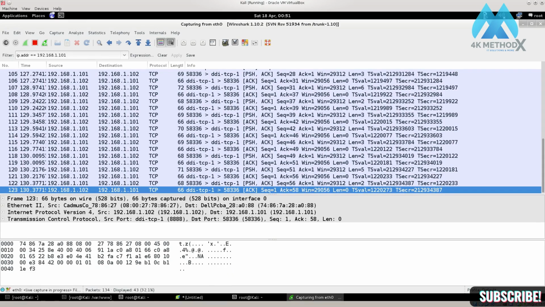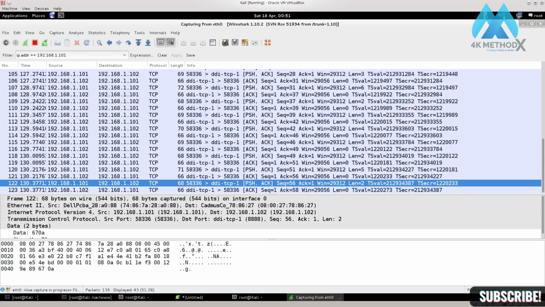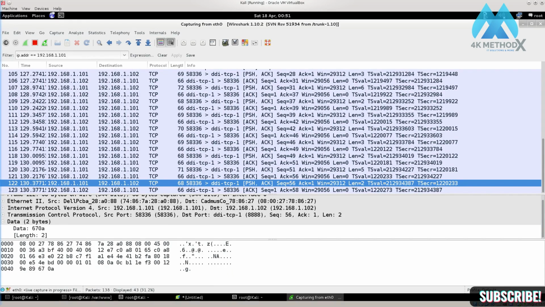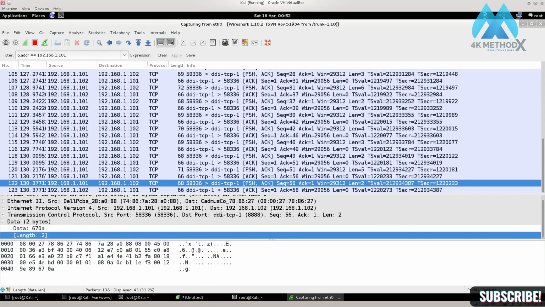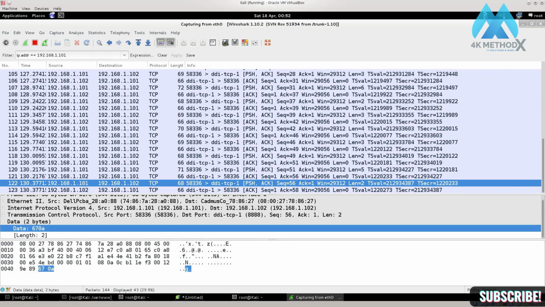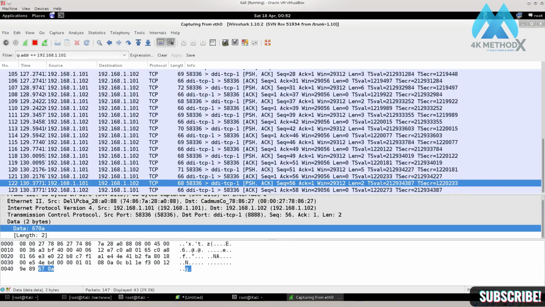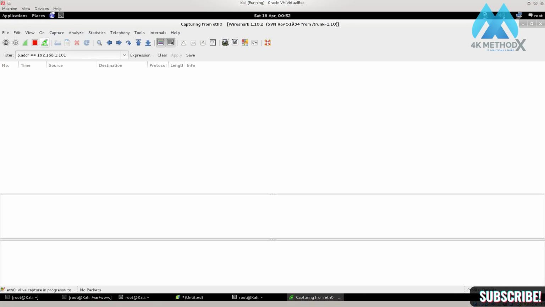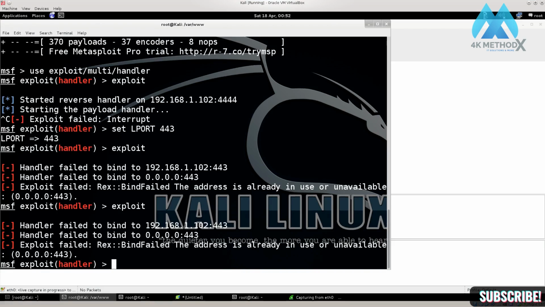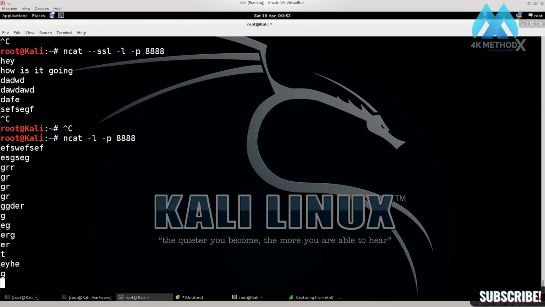Okay, let's just pick the last one. Nope, that's not the last one. Okay, so it says data length 2. Can we actually find what we have sent? But see, it's 67A. Okay, so let's type in something meaningful that we can actually track, which is a far better idea than this, so I can actually confirm that I have written the right stuff.